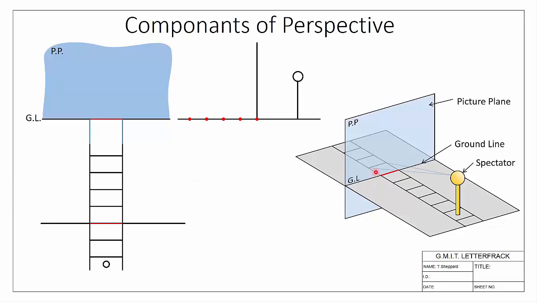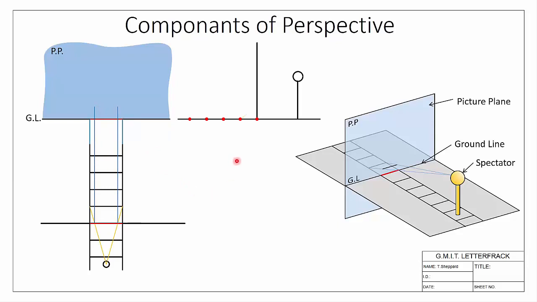What we want to do then is draw the next sleeper, so the second one coming back here. Again, we draw our projection lines back to our spectator, and where they cut the picture plane is going to give us the image of that sleeper. So here we have it in our plan view. We can see we take them down to our spectator, down to our single point, and because they're narrowing as they go back to the spectator, the width between them appears smaller, and that's actually the reason why things further away appear smaller, because of this angle that we're creating here, narrowing it. And when we project it up, that's going to be the new width for our second sleeper.